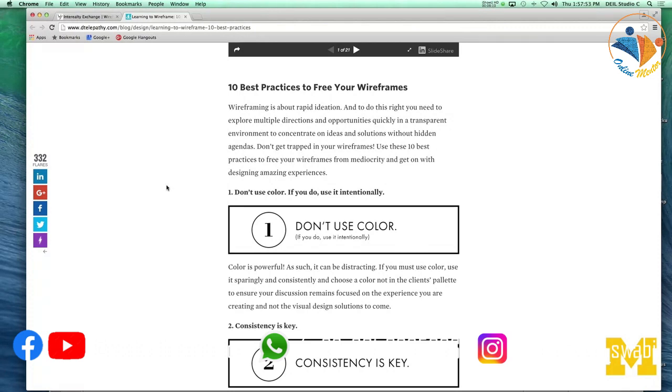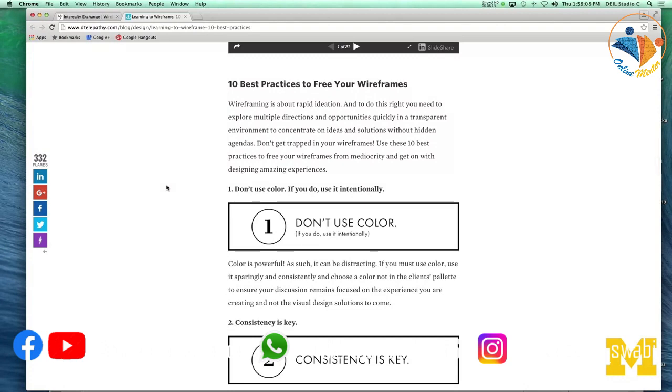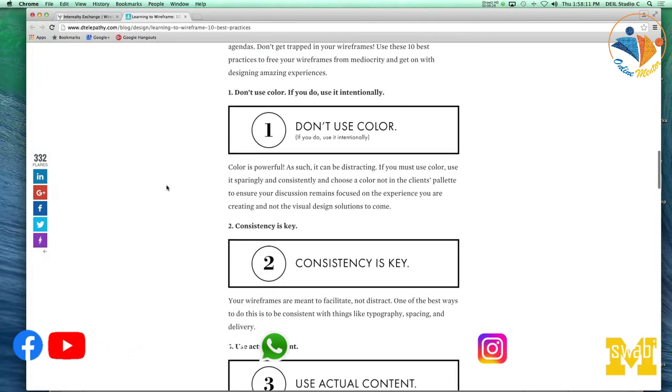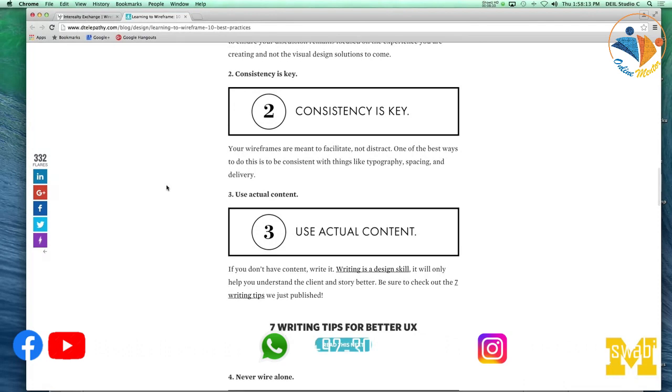So, for instance, one suggestion is don't use color. Again, this goes back to the idea that wireframes and sketches are about content. It's about figuring out how you want to lay it out and use it. Once you start throwing in color, things start taking on more meaning when maybe they weren't supposed to. You want to be very consistent when you're doing your design. Don't worry about other things such as padding and spacing and certain little elements that might be different on a single page. Think about your overall sketch.